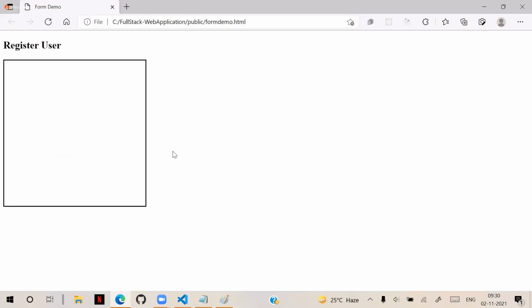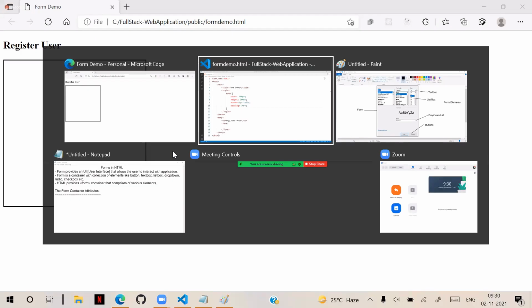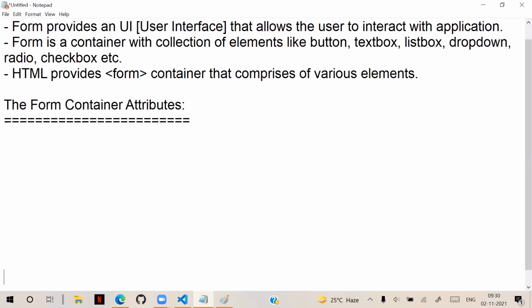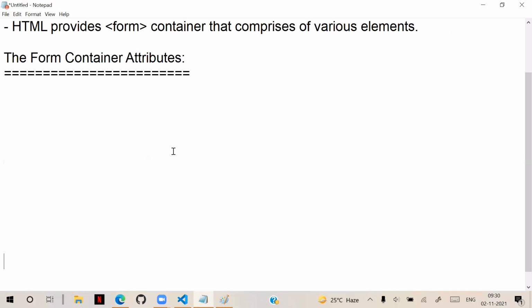So now, what are the important attributes for the form? Form contains some important attributes. These are very regularly asked in interviews at a fresher level. So you need to know about these attributes and options for form very well. And these are very important to work in a real-time environment also.